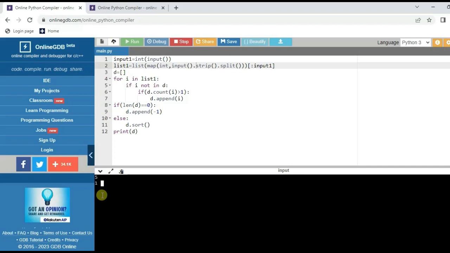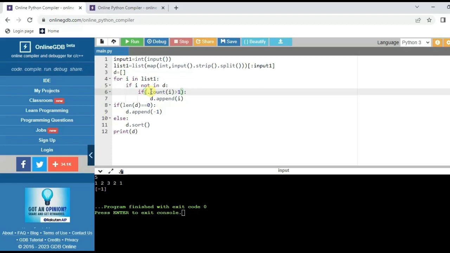Here see, 1, 2, 3, 2, 1. Sorry, here I need to put list 1. That means not D, I am checking list 1 with the element. I am sorry.